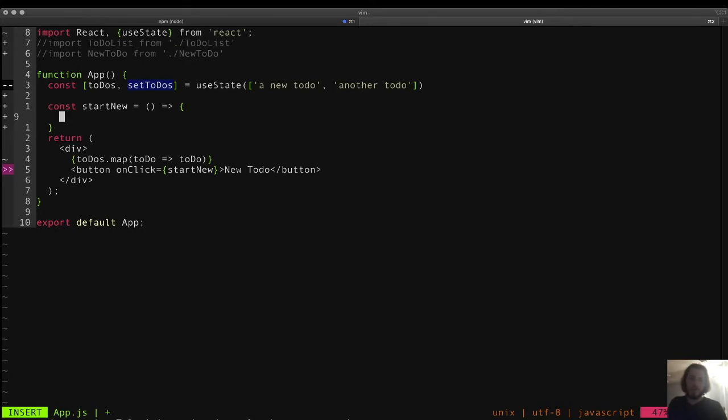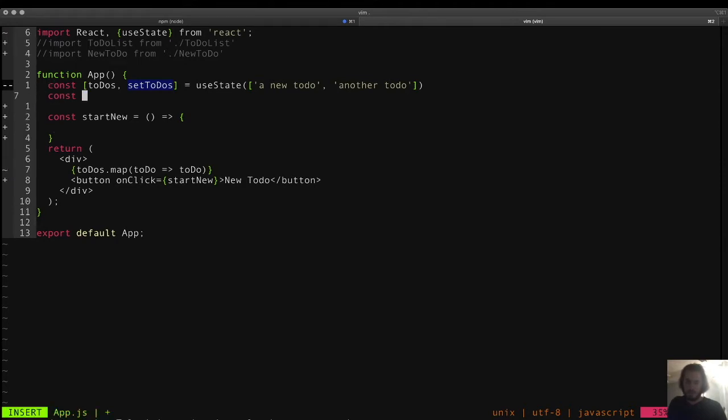So I'm gonna add a new thing called creating, which will be a Boolean to know whether we are creating a new to-do currently or not. And it's going to start as false. Right. Currently not using those.